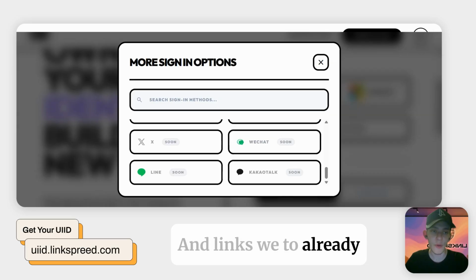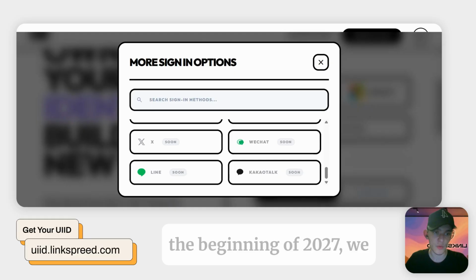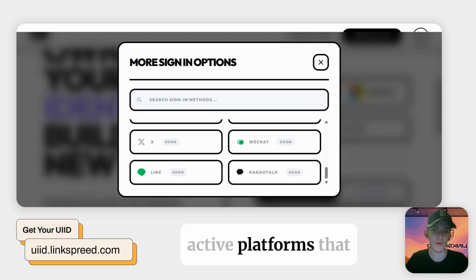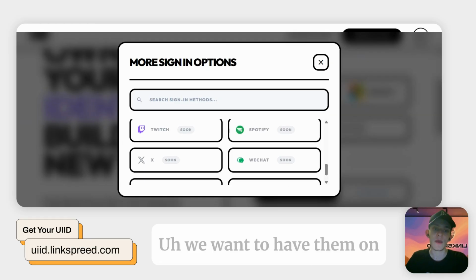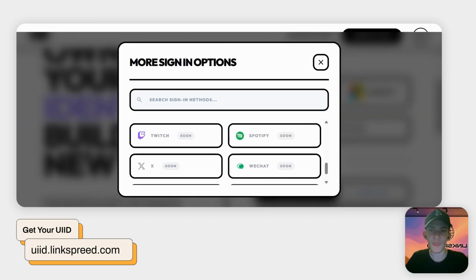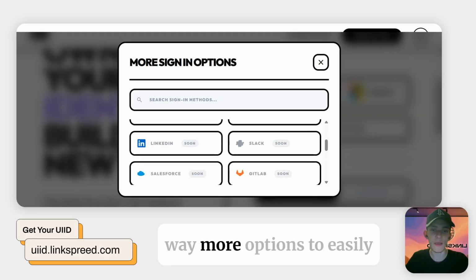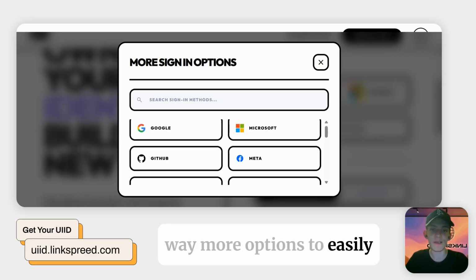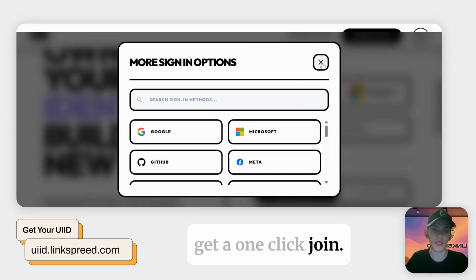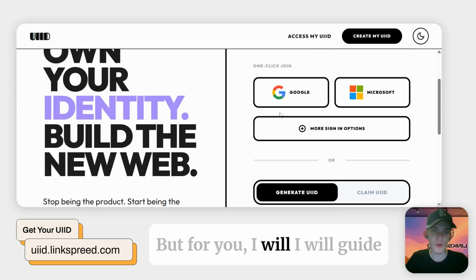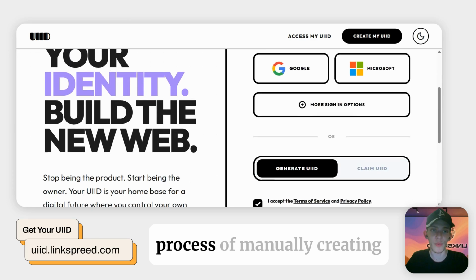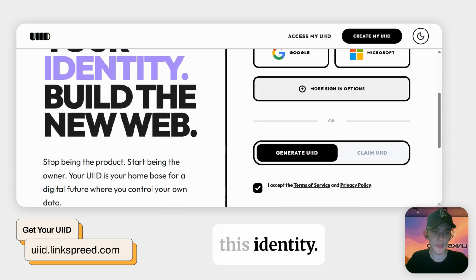And Linksprint already announced last week that by the beginning of 2027, we want to have the 100 most active platforms that support OIDC verified identities on UIID. So we will create way more options to easily get a one-click join. But for now, I will guide you through the process of manually creating this identity.